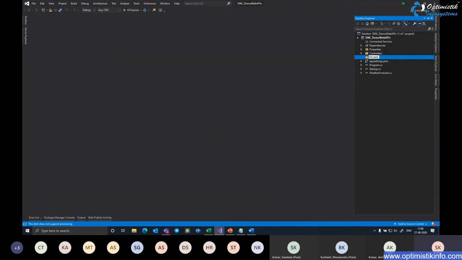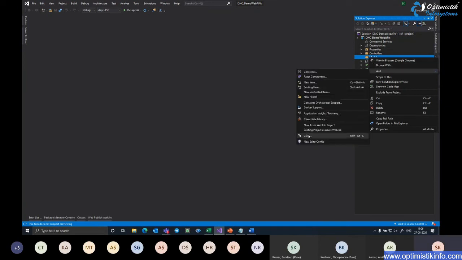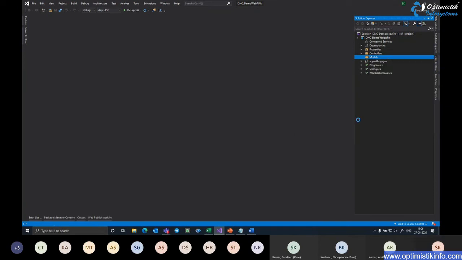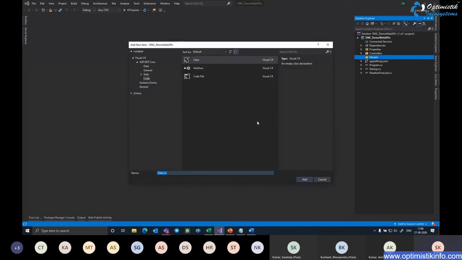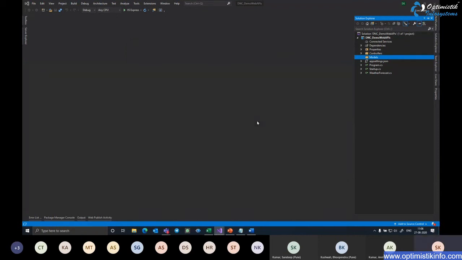I name this folder Models. Right-click the Models folder, select add, select class. Let's name this Employee. Click on add.